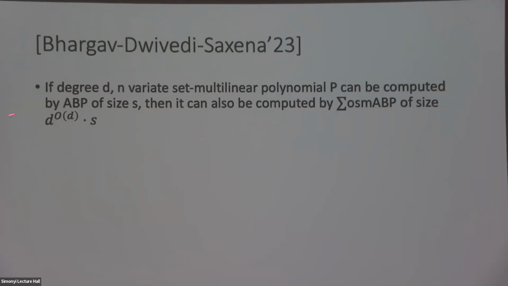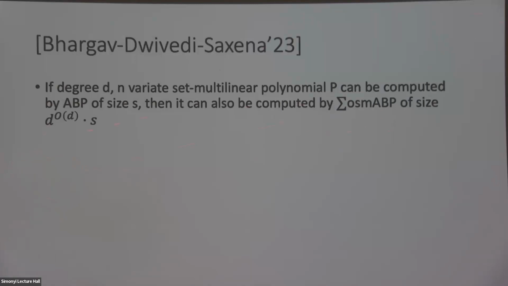So here, this d to the d is all permutations. You can take your branching program, which had mixed-up structure and may not have been set multilinear at all. You're not starting with a set multilinear branching program and unraveling it as a sum of ordered ones. You're starting with a branching program which may have no set multilinearity within it at all, but you're still able to unpack it as a sum of ordered set multilinear branching programs. And you might see all d factorial orderings.